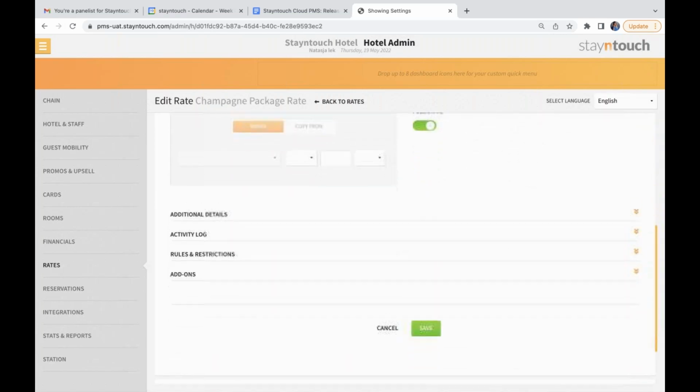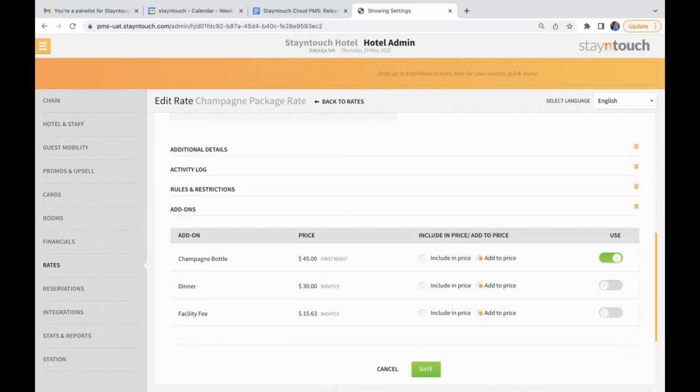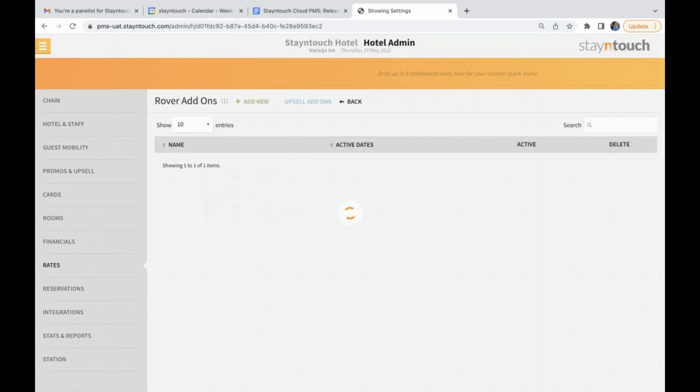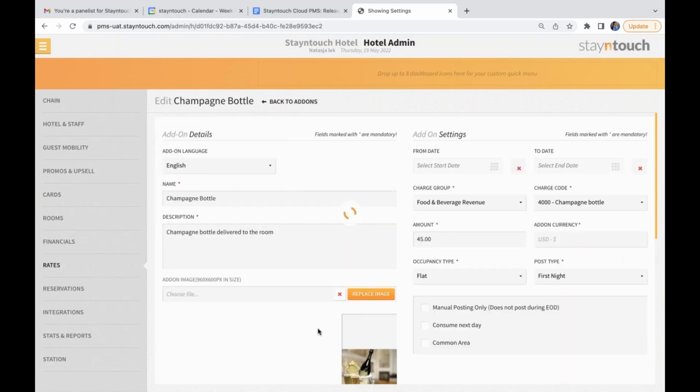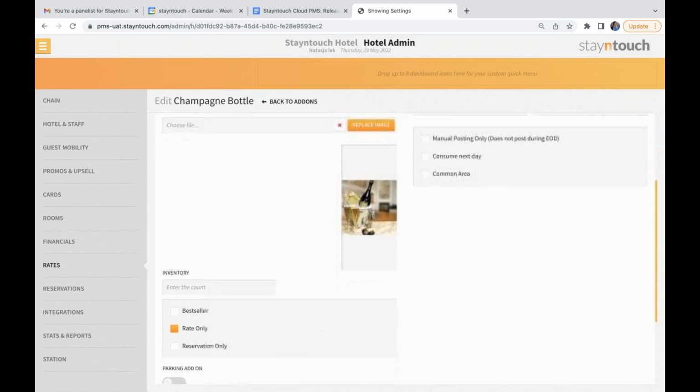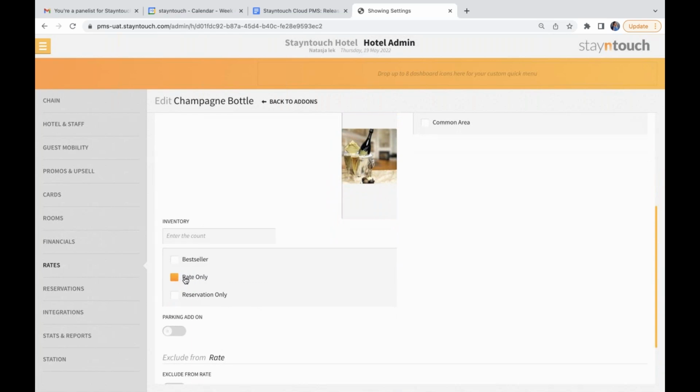If I move into my rate and I scroll down under add-ons, you'll see here the add-on that is attached to this is champagne bottle. It is now here in use. So if I move into rates and add-ons and I find my champagne bottle add-on, you can see if I scroll down that it is currently a rate-only add-on.